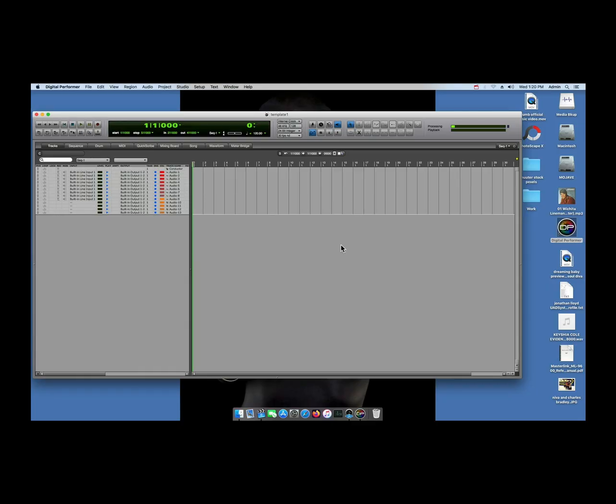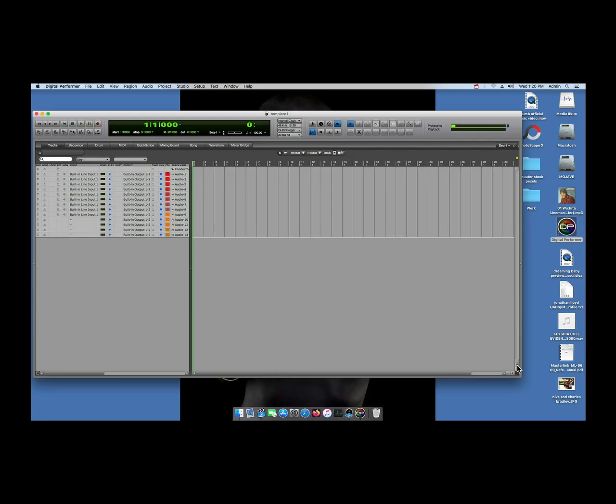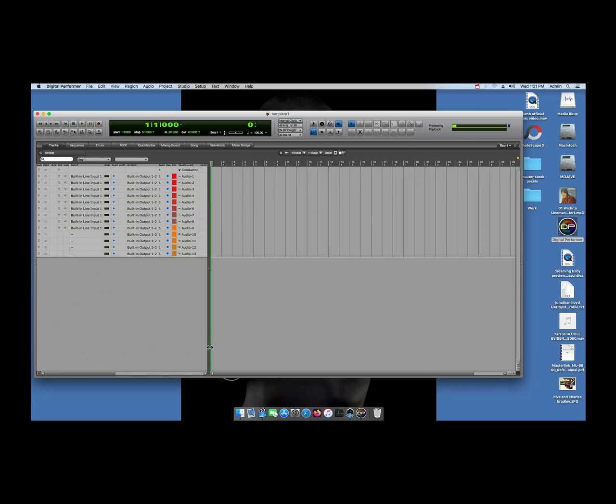Okay, so now let's go over the interface so that we can work smoothly and comfortably and know what is going on just by quickly glancing at it. The first thing I see is that I want to expand the tracks and make them bigger. Since I am visually impaired, I want the tracks to be larger. So I hit the arrow button over there, and now I'm going to move this over again so that I can see the tracks better.